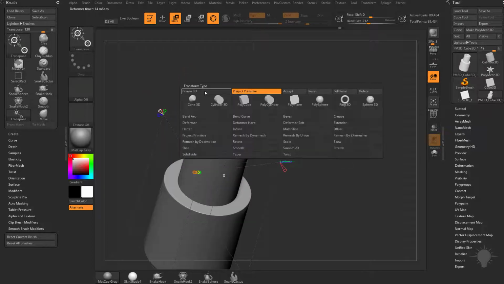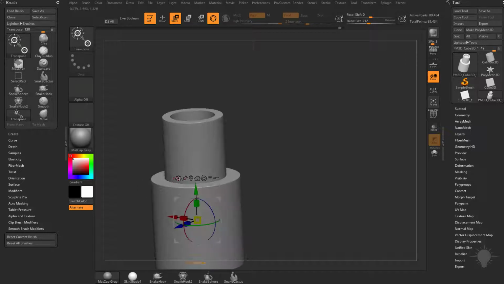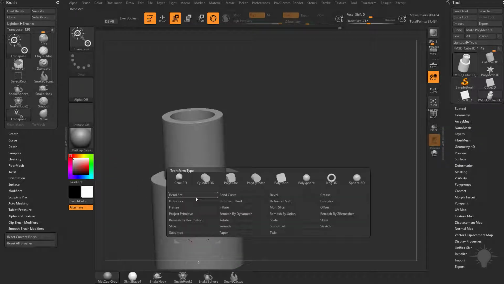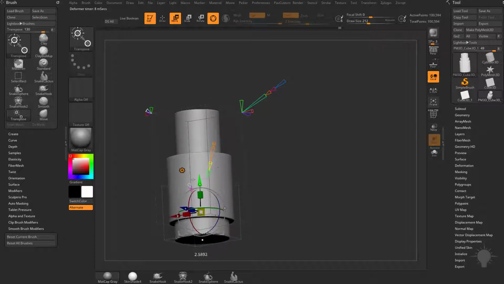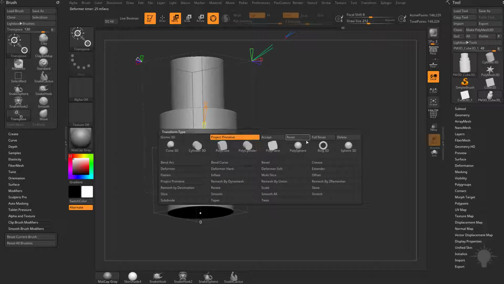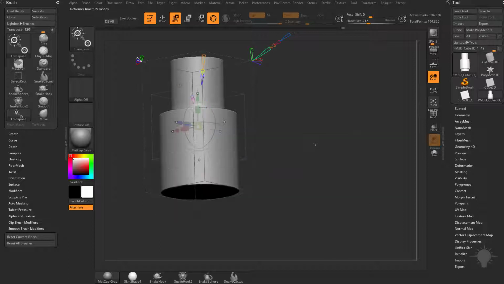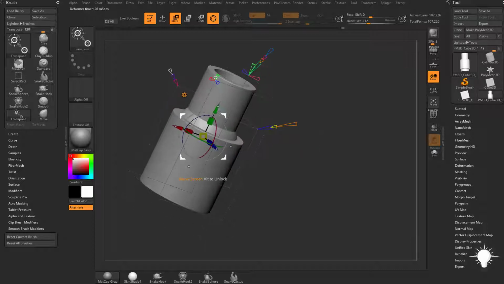And like I said before, another thing you can do is go in here and say accept, and that'll go ahead and accept it. This is no longer orange, so now you can go through here, put in another project primitive, and when we push down, you're going to see we still have our cylinder selected. If you want to start back over with the original sphere, you can do a full reset. Make sure you take your blend back down to zero if you want. And now you have a sphere modifier in here as well.